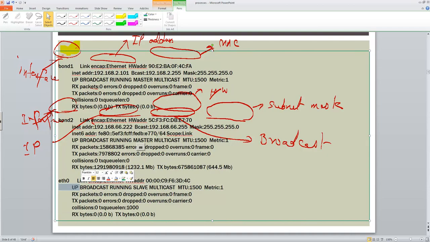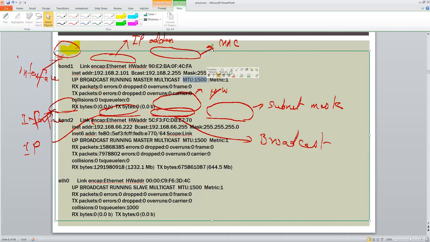Then about the MTU, this is the MTU value here.